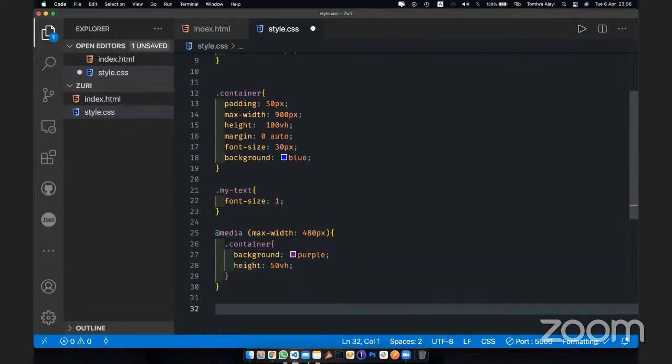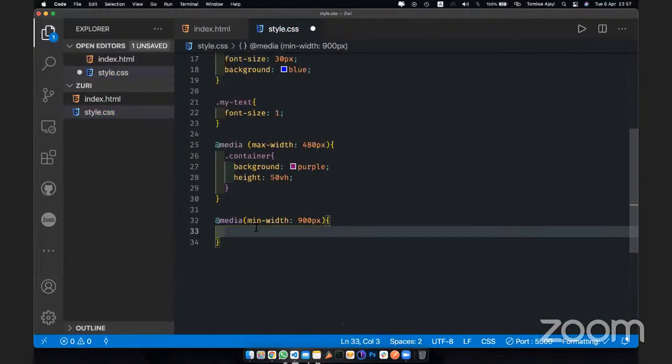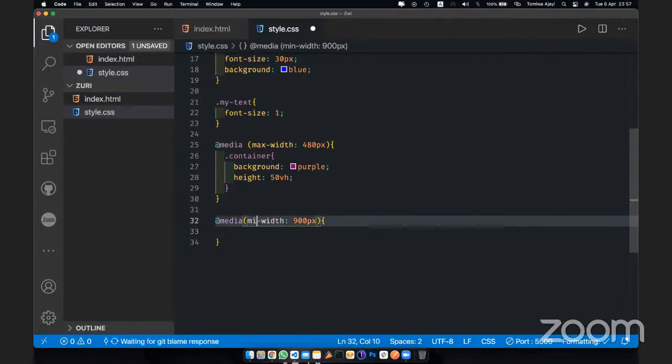I can now even set another one, right? So there's no limit. You can also set min-width to 900 pixels. That means you are saying that anything 900 pixels and above, what I have in this block should apply, right? But for this, let me still continue with my max-width.